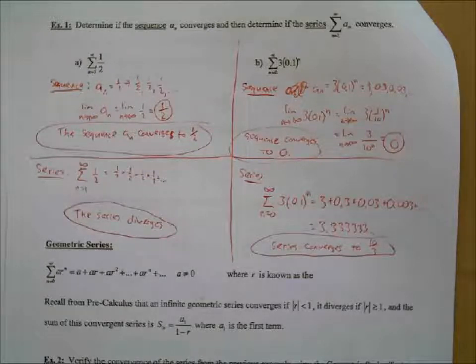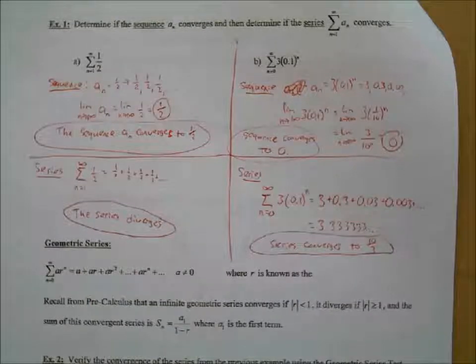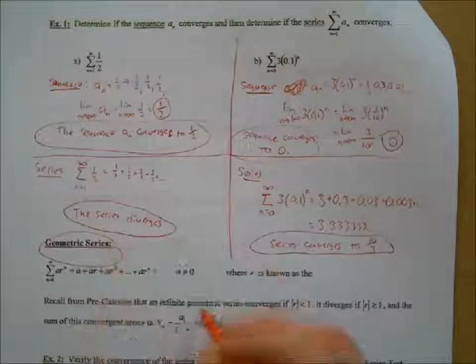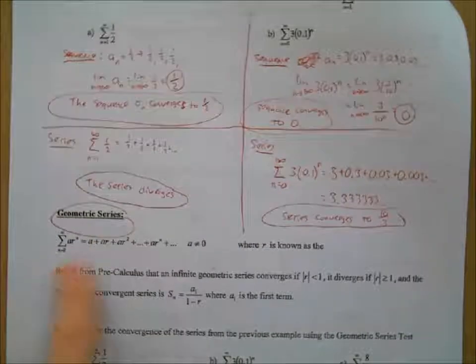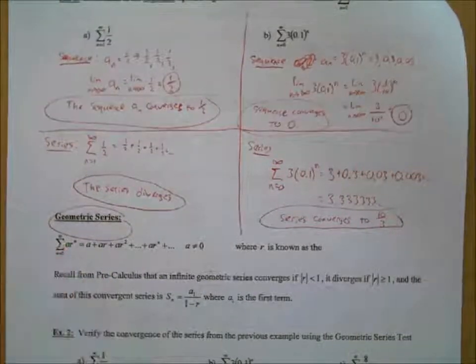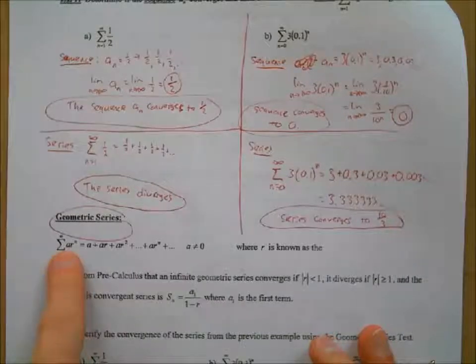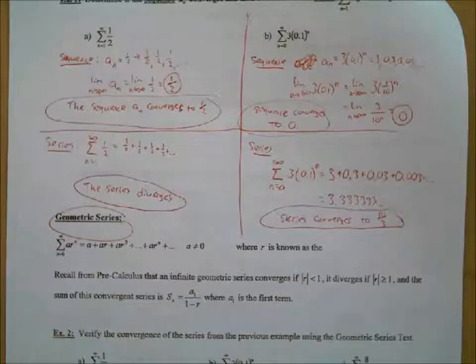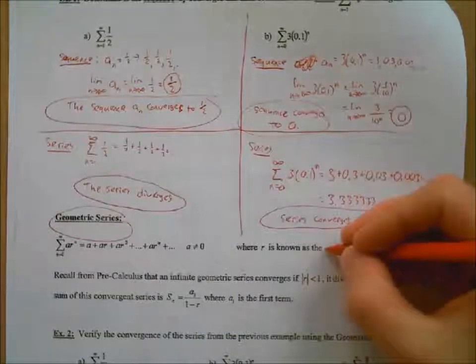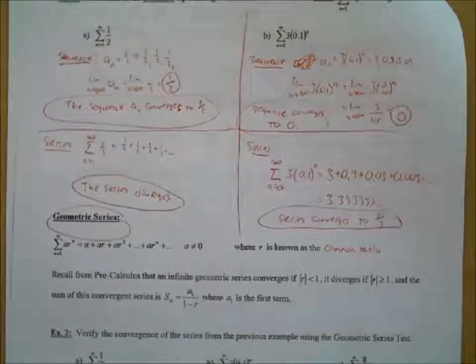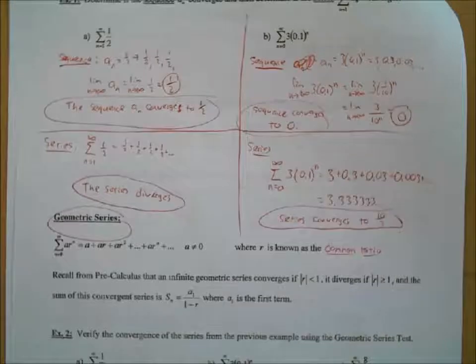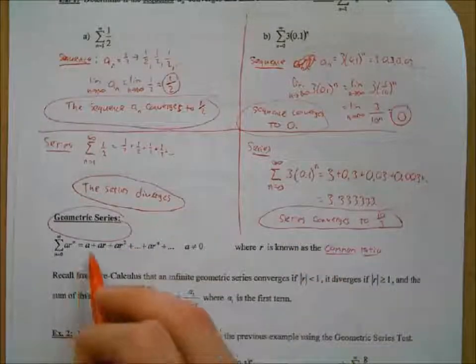All right, so let's talk about geometric series. So a geometric series is in the form, the sum from 0 to infinity, or 1 to infinity, that's okay, of a times r to the n, where a is a constant, and r is what you call the common ratio. You may remember these from pre-calculus. Remember hearing it at least from pre-calculus. And again, you see here that repeated multiplication.